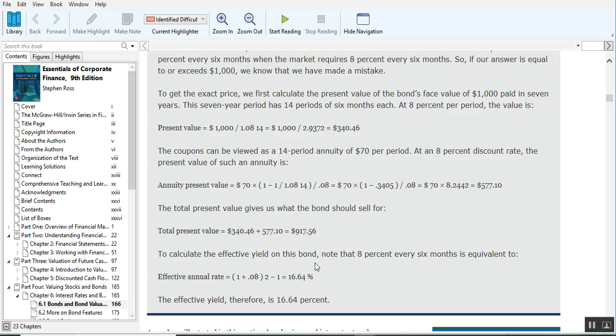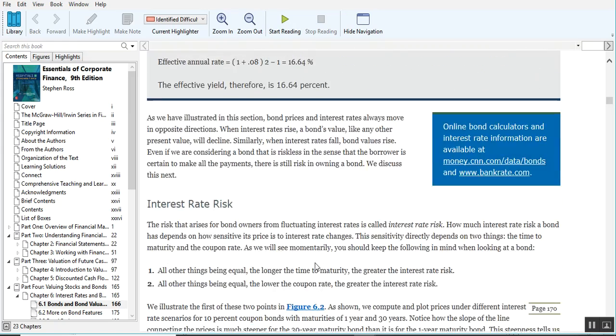Therefore, we're going to pay less than the price on the face of the bond in order to earn more money. If the discount rate or if the market rate is lower than the bond rate, then we'll be paying a premium because we're going to adjust that bond yield over the course of the time that we have it. We'll adjust the yield back to whatever the market is. So we'll be willing to pay more for that.